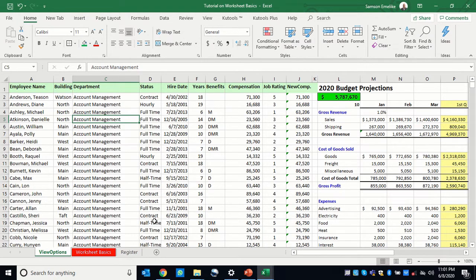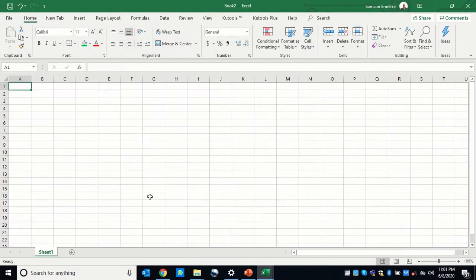All right, so I will just start away, and I will start by saying that when you start a new workbook, that workbook will usually come with an empty worksheet, usually Sheet1. For instance, I'm going to create a new workbook by hitting Control N, and then a new workbook opens.